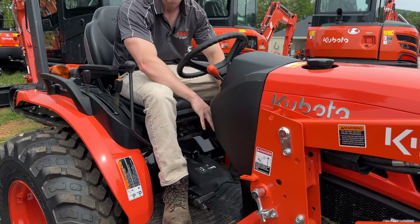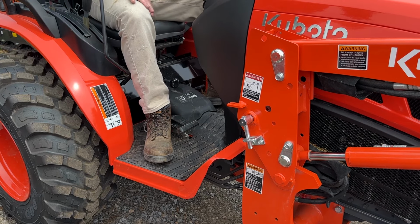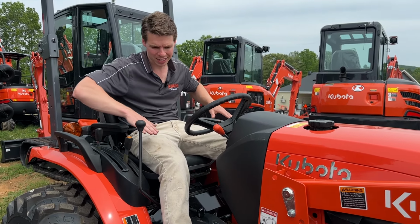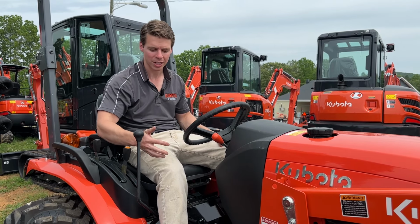Also, I have more of an open floor plan. That big metal hump is now gone. So I can slide the seat forward and back. I can move my feet easier in between here. There's a little bit more open floor space here, and it's got this ridge that goes up and protects your feet from either wind or dirt or debris kicking back from your front tires.